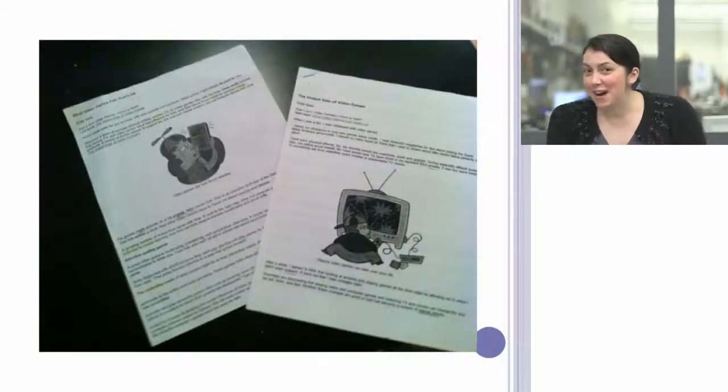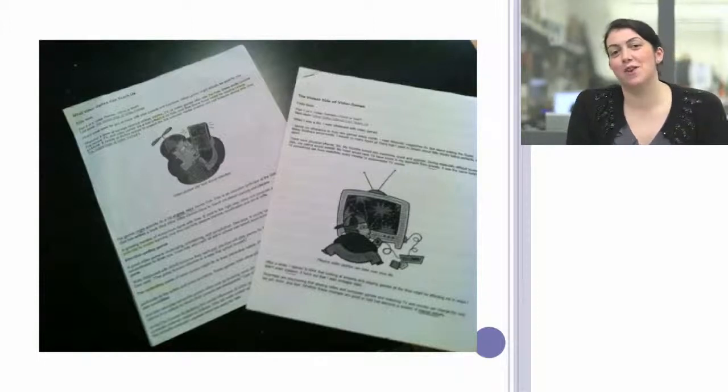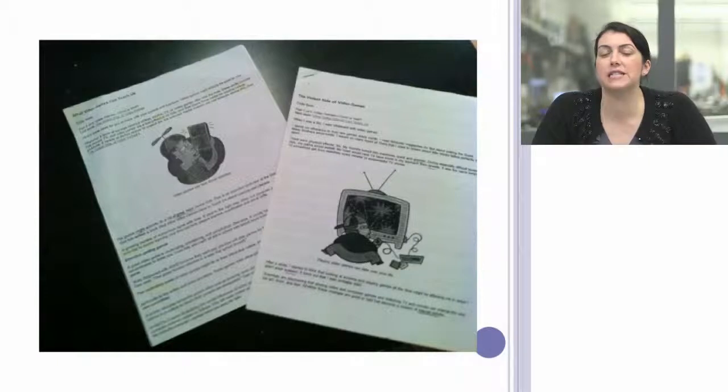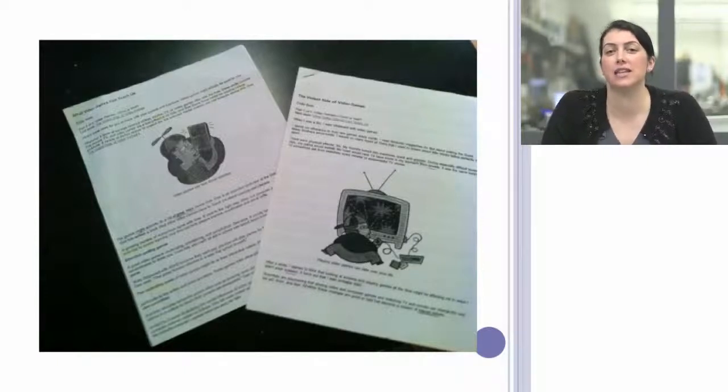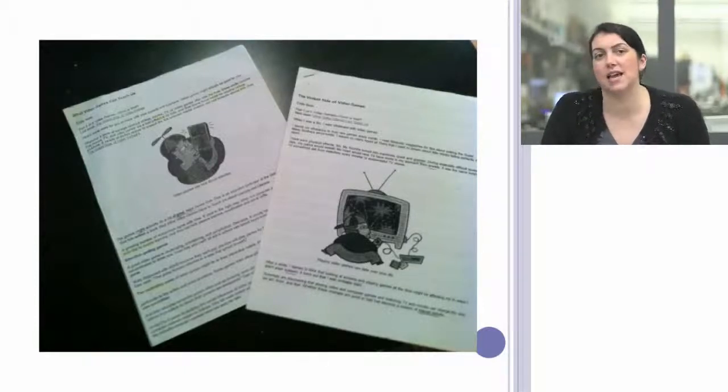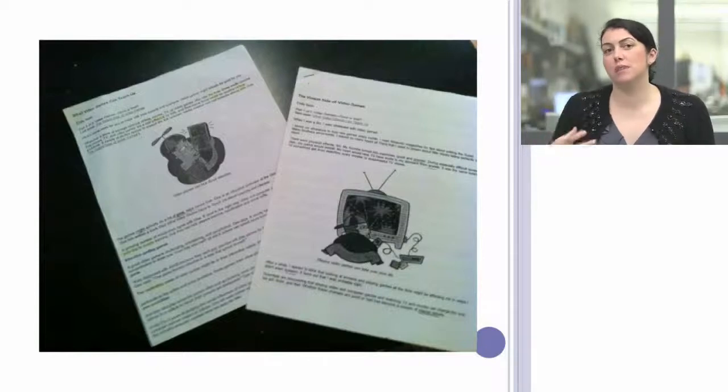Just a few more writing strategies to put in your bag of tricks. I think it's so wonderful to teach new strategies with engaging material. There are lots of great resources online to find content that students will be excited about. So if it's comparing and contrasting or writing a persuasive essay, let your students really be engaged and excited about the topic.